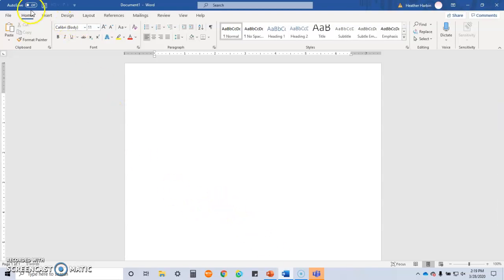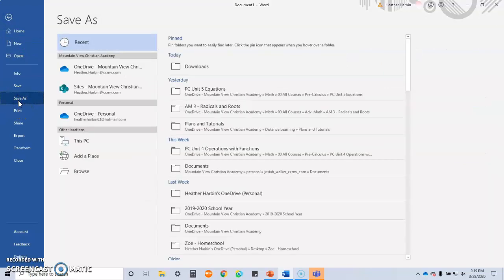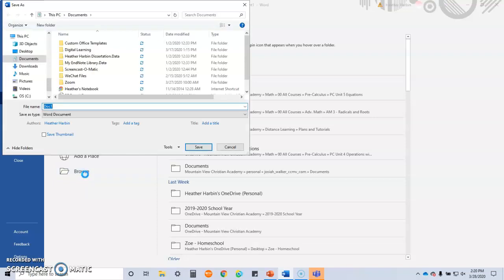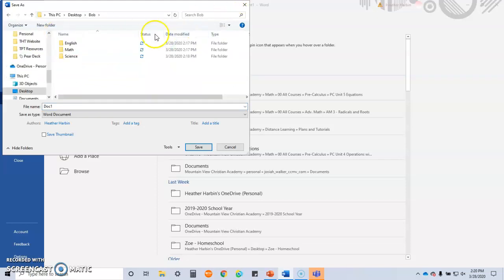So I'm going to go up to File and Save As, and I'm going to give it a name. Now, because I'm going to end up sharing this with other people, I want to name it something that will make sense to other people. So I'm not going to name it Shiny Blinky Things or that one assignment for that one class, right? I'm going to browse over here, and I'm going to go to the folder that this class is for. So if you remember, Bob's folder was on my desktop. So we'll go to Desktop. Here's Bob's folder. And let's say that this is for English class.